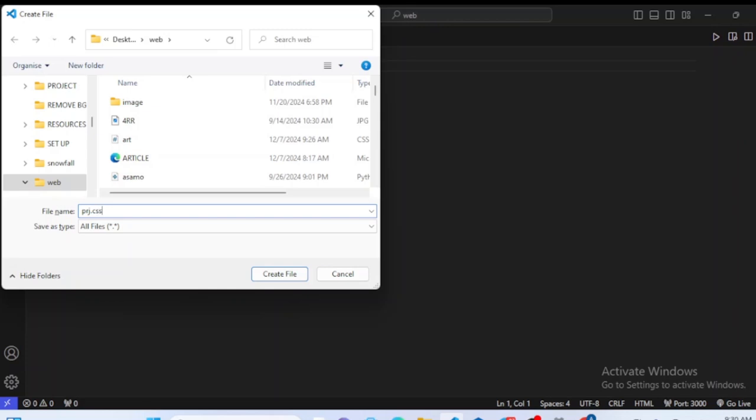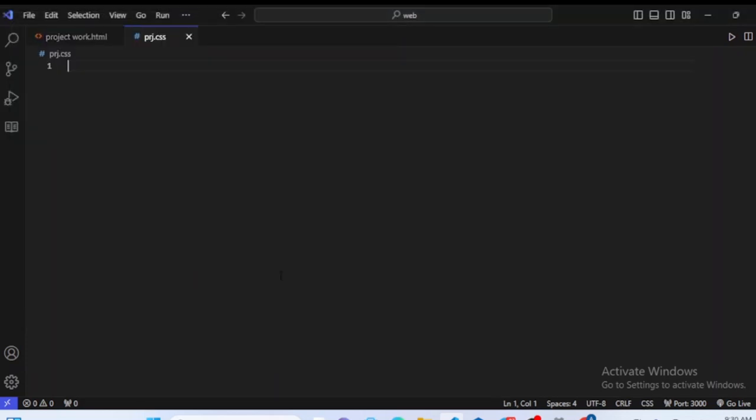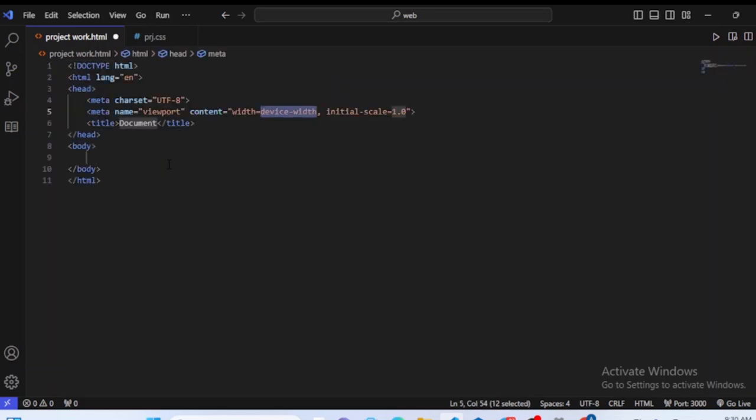After creating the documents for the CSS and the HTML, as usual, I will type the exclamation mark, then press enter to give me the format. Here, what I'm going to do is link the CSS to the HTML as we used to do.